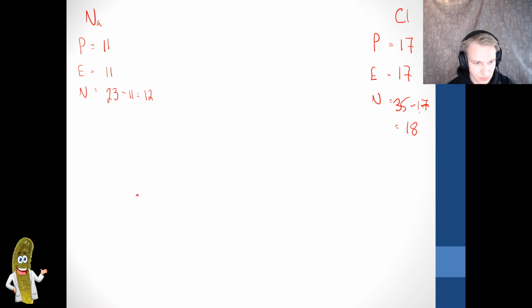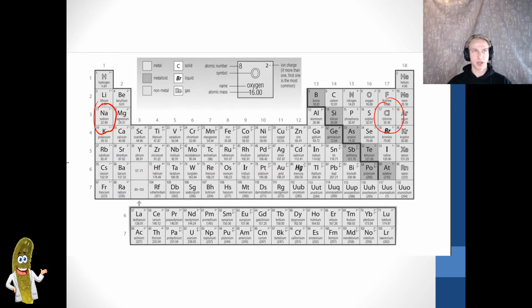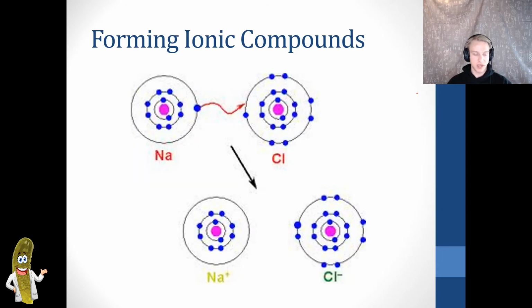So if we were to draw both of these, if we were to draw sodium here, I would draw my nucleus, and I would say P plus is equal to 11, and with the circle, the number of neutrons is equal to 12. And then I would know I need to start drawing 11 electrons. If I'm using my little cheatsy doodle tactics here, I would know that I need to draw 1, 2, 3 rings for both of these. They're in the third row, and so I know that they will need 3 rings.